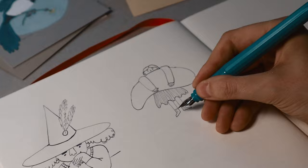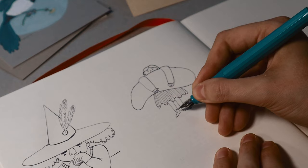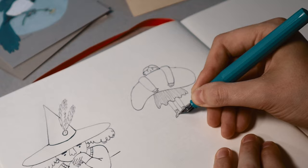No, I'm not holding this right. I need to hold it like that. I can't believe I didn't know that I'm holding my pens completely wrong. Need to get used to this.